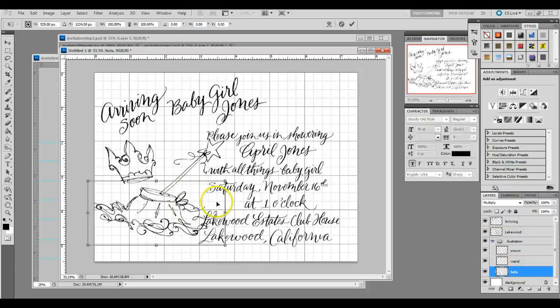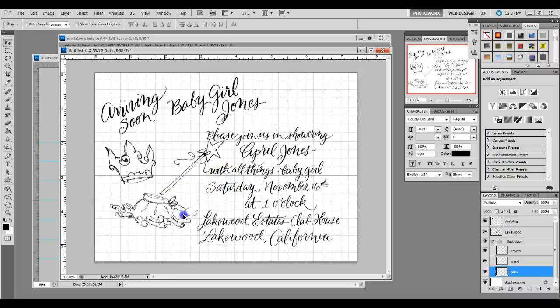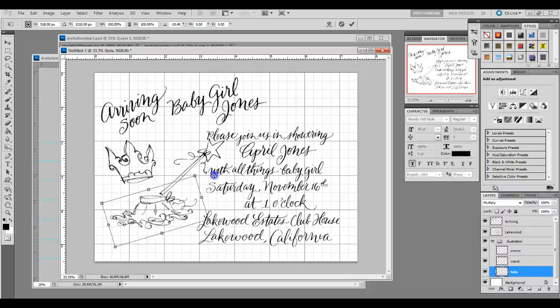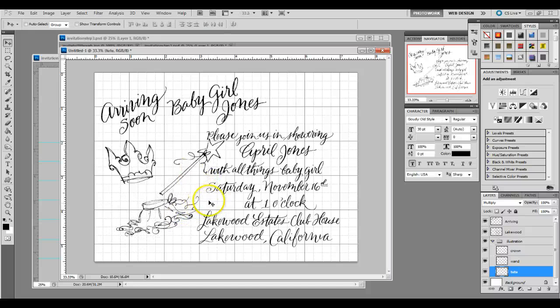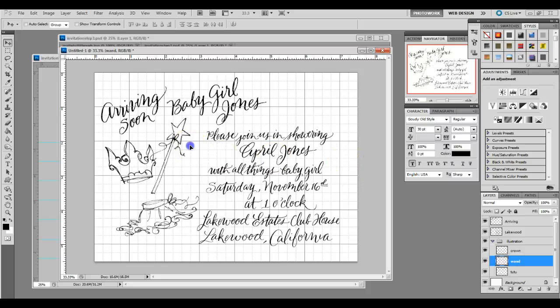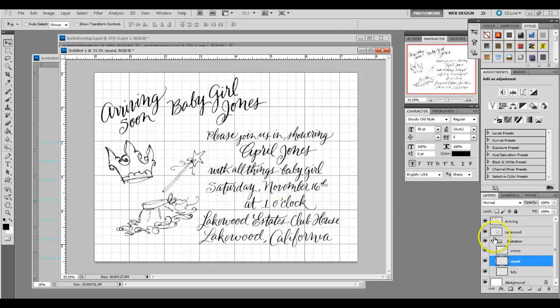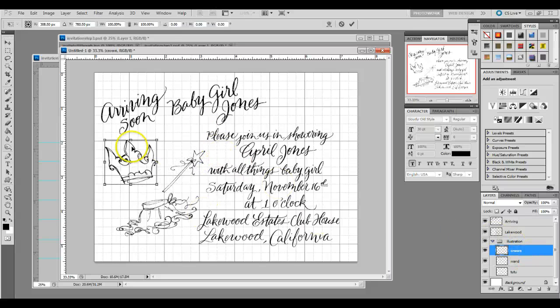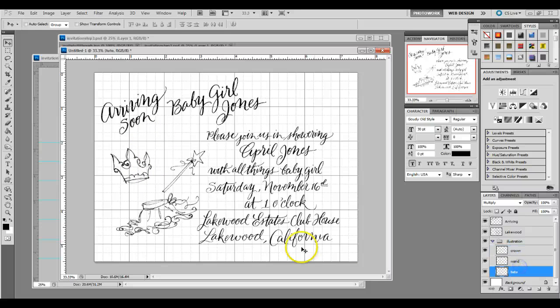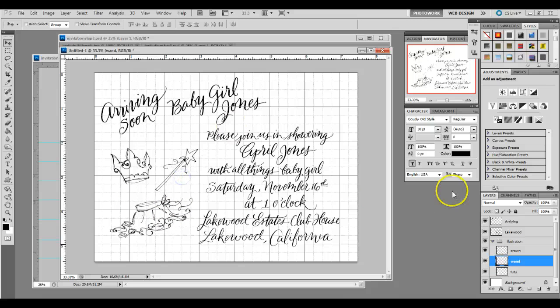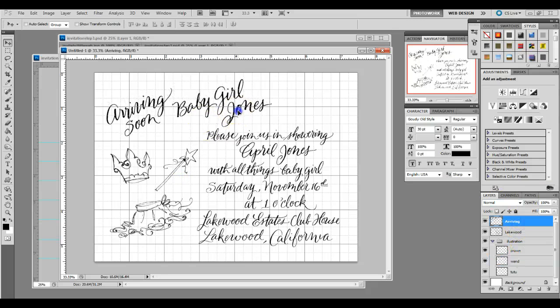My 2-2, go down just a little bit. Actually, I'm going to turn it like this because it fits nicely with this little area here. The wand, you can do Control Shift T, which does the same thing that you just did, and then resize. Actually, I like it like this because it points right to here. And then my crown, resize just a little bit there. And then you can play around with this until you get it just the way you like it. So now it's starting to really come together and look like an invitation.